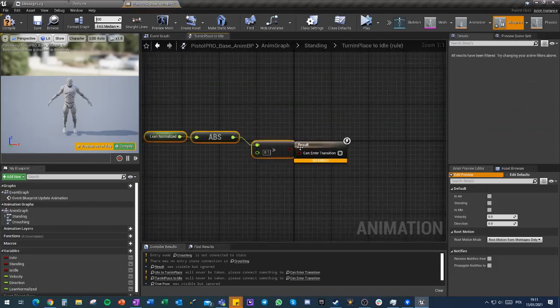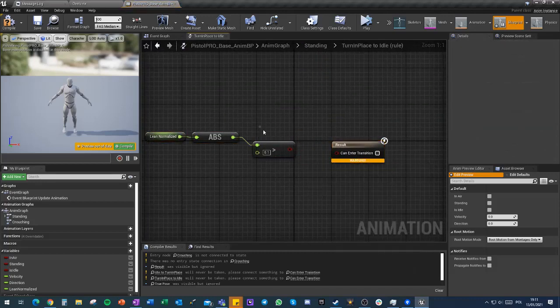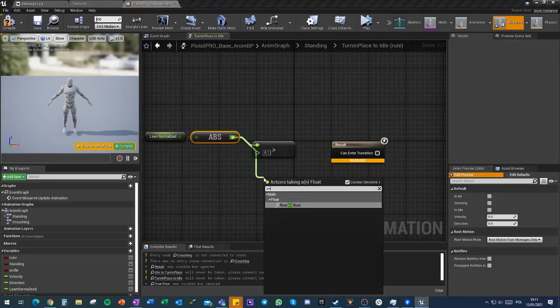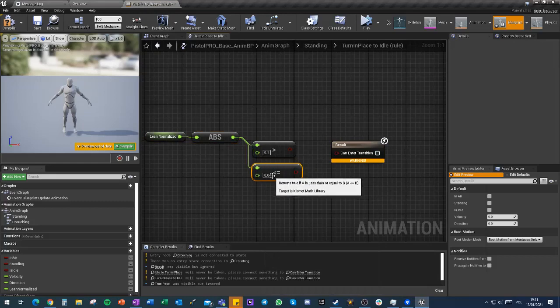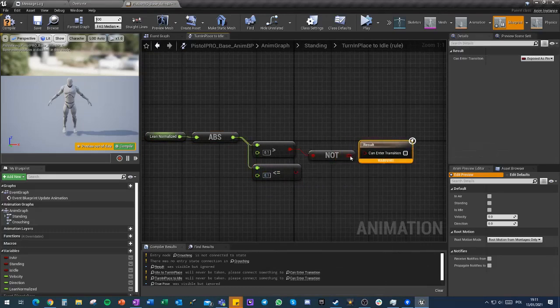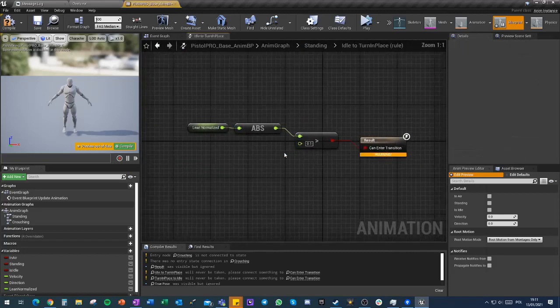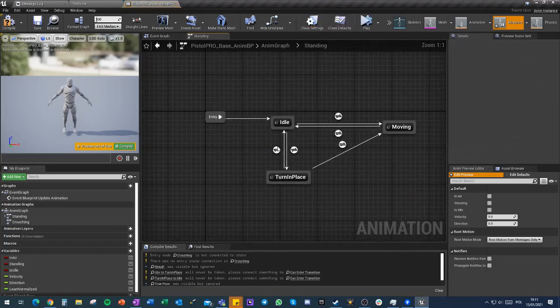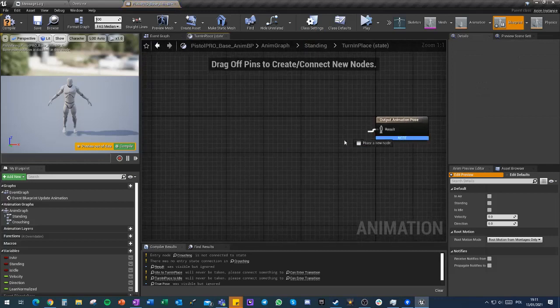And if it is, well, I could just make smaller or equal 0.1, but I might as well just do not, and it will be the same thing. But this way I will be sure that I'm using the same nodes that I copied, so it uses the same values.